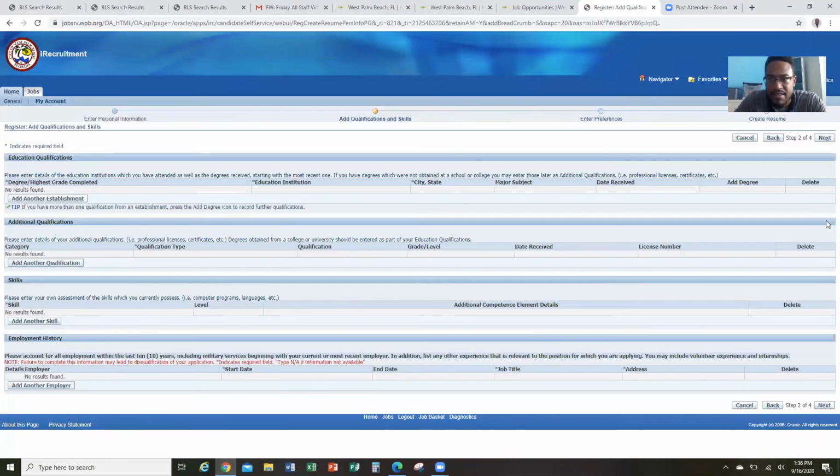We click next. And then it asks you to put in your degree, your skills, and things of that nature. And we'll stop here because I don't want to make up too much. I just wanted to get you to this point so that you see what to do. But for here, you would put in your highest grade completed, whether it's a high school diploma or college. You would go ahead and add in those establishments, any other qualifications, your skills, and then your employment history. So you would enter that in for yourself.